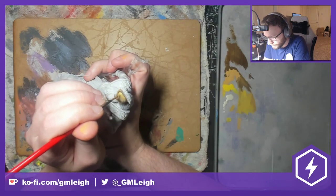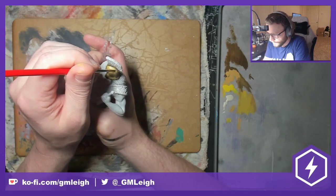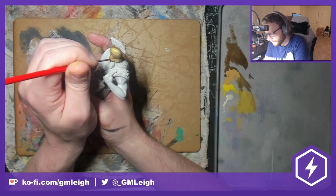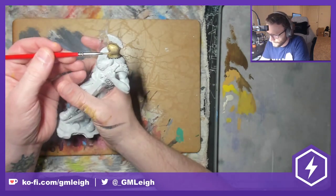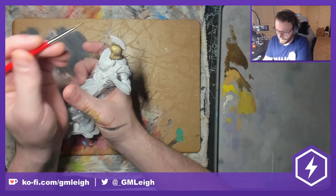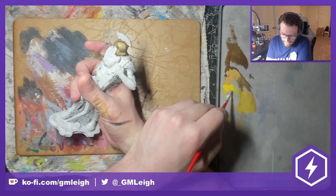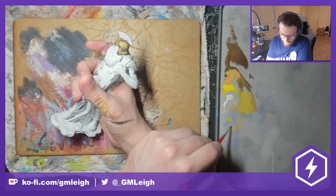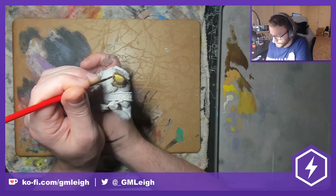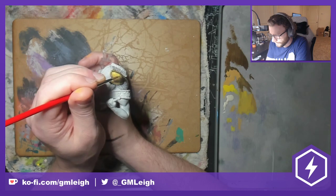Did I already do this layer? I don't know. We'll do it again. So for this part, it's not so different. I mean, maybe it's also how I paint skin, but for this transition, going from my shadow to my light, it's not that hard. It's pretty light. It's pretty soft. But then after this step, right? So I've got my dark and my medium and my mid-high? I don't know. And then once I go into my yellow color, which is really the main color that I'm looking at, that's when I'm not so worried about the softness of it, and I want that hardness to it. Because that's what makes the color, and that's what makes that difference.